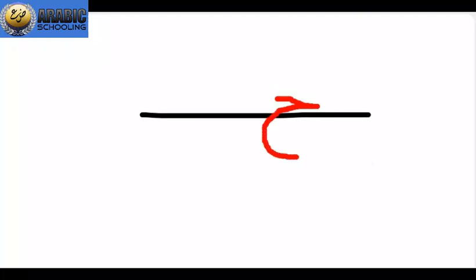The first letter is Jeem. You have the line here, and for Jeem, you start from there, come here, then go down. You will do that with the Jeem, with the Ha, and with Kha. On the line, take that, go back, and then go down to make a circle. If it's Jeem, you will put a dot here. If it's Ha, you will not put any dots. If it's Kha, you will put a dot above.